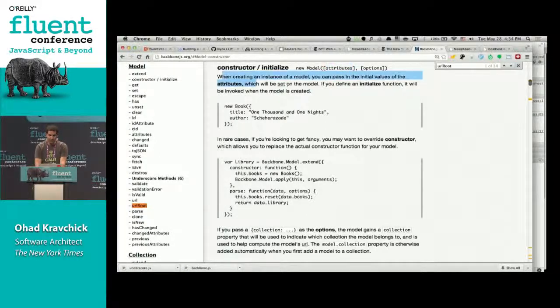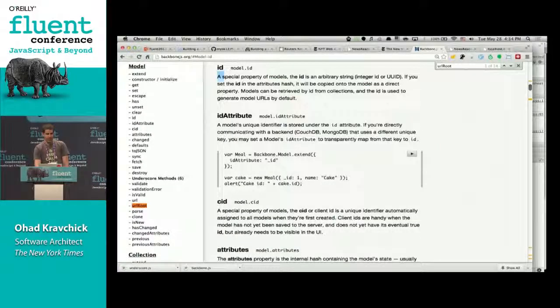When creating an instance of a model, you can pass in the initial values of attributes, and one of those is ID, a special property of models. An ID is an arbitrary string, integer, or whatever you want. If you set the ID, it will be copied into the model. Models can be retrieved by ID from a collection, and the ID is used to generate model URLs. So that's what we actually want.